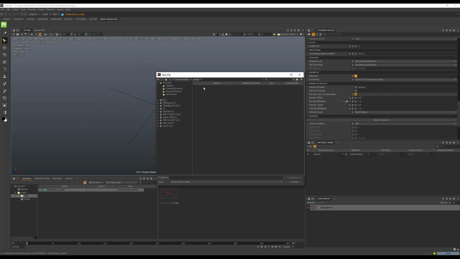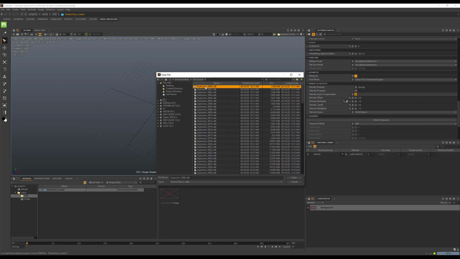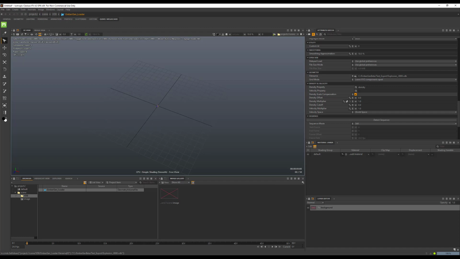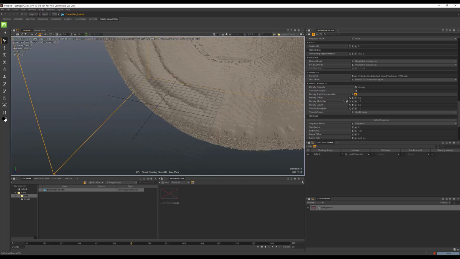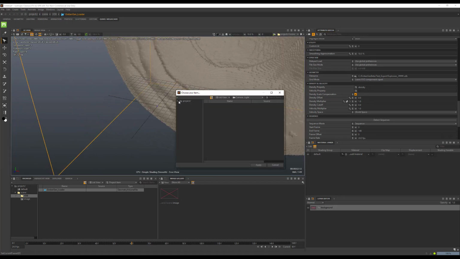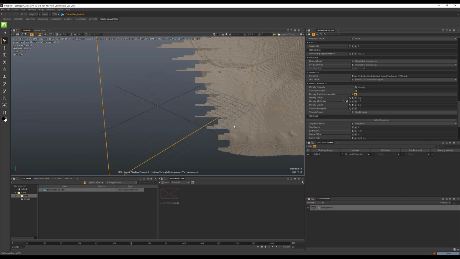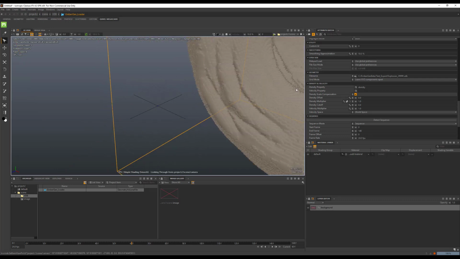So EmberGen test export, the first one, save to open. We have 150 frames. Let's go, for example, to frame 30. We have to say to detect the sequence. If it is not able to detect automatically, we can say to use until frame 49. So I think there is something that is happening, you see. So let's say that this one is the camera we're going to use for rendering, and let's zoom back.